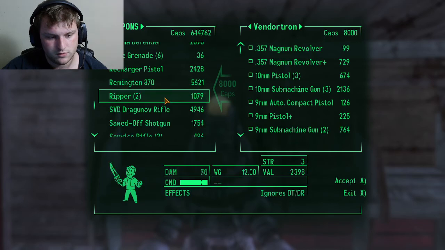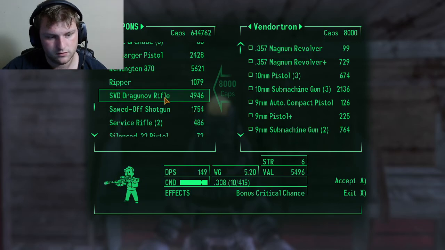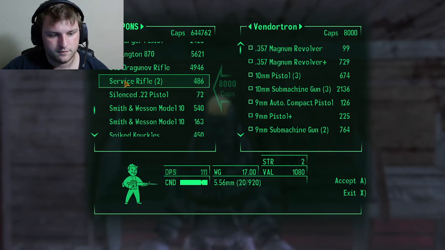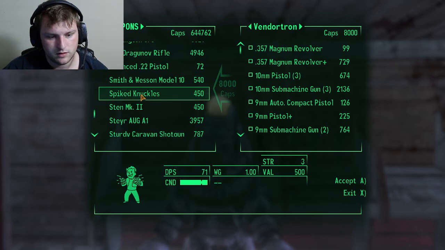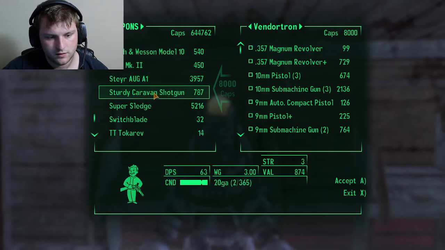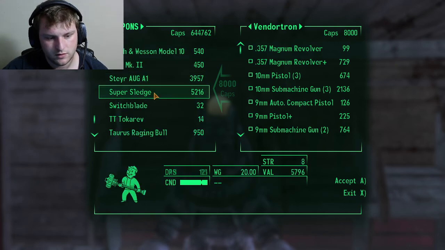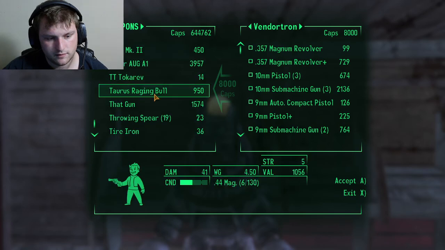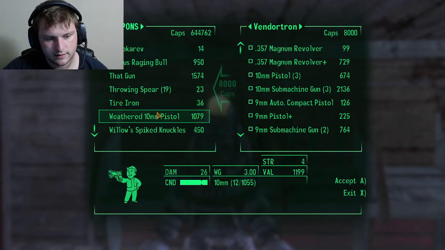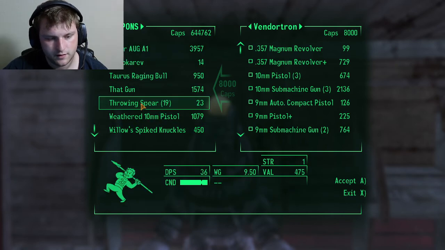Get rid of one of those. Get rid of one of those. Actually, get rid of both of those. Get rid of that. Get rid of those. Get rid of that, get rid of that, get rid of that. Keep that. Get rid of that. Get rid of these.